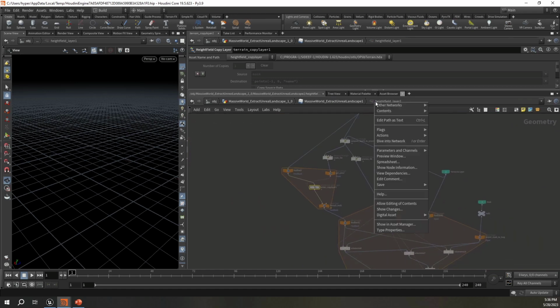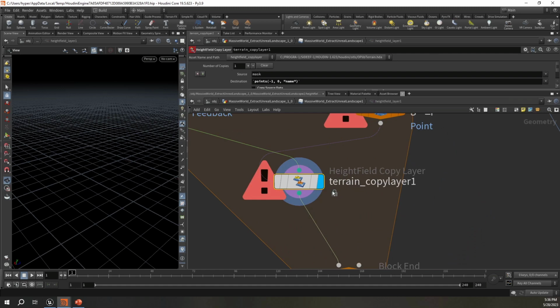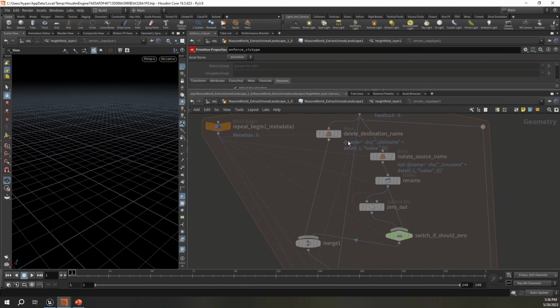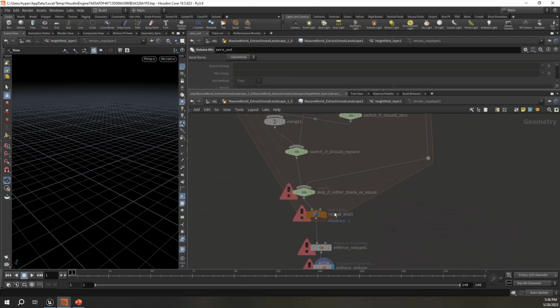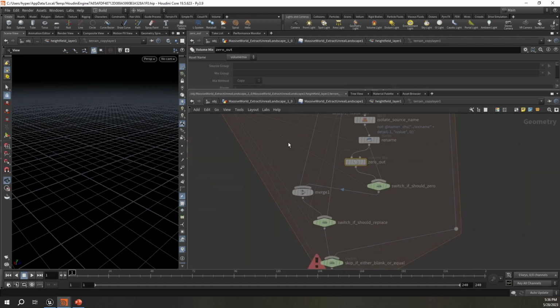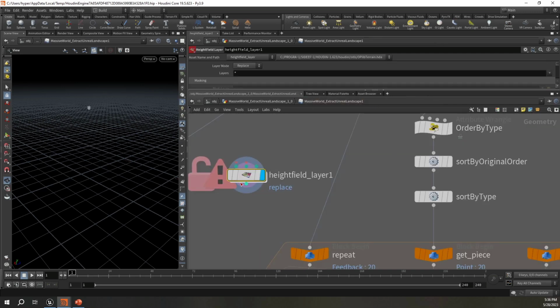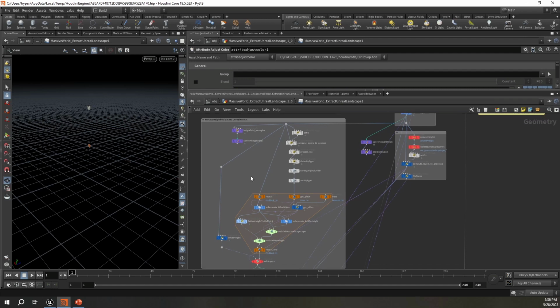Let me just click on that, because it won't show the node internally until you have at least rendered it. You can again see we have a volume mix in there. Let me see, anything else? Rename nodes, blast nodes that talk to the individual layer names. So yeah, all these height field nodes are effectively volume nodes in disguise.